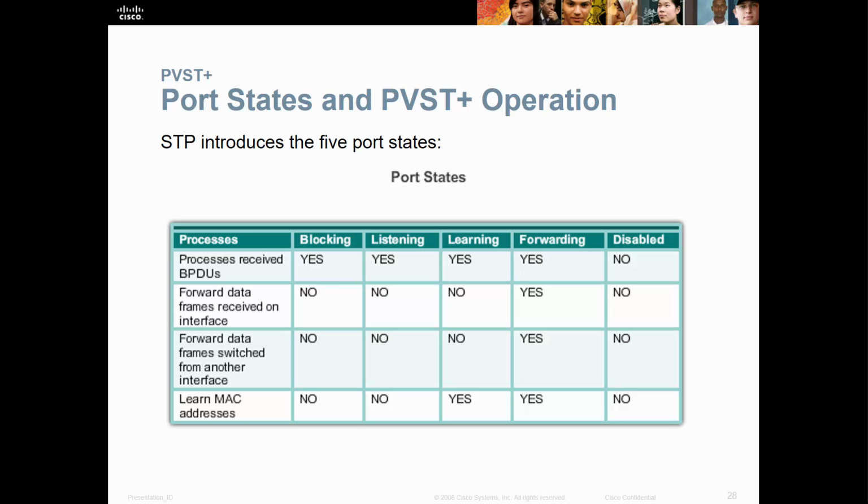Port states are going to be another interesting conversation, because when it comes to spanning tree protocol, a lot more time needs to be spent on this slide alone. Port states: blocking, listening, learning, forwarding, and disabled. This is going to be an area where we need to understand these different port states.